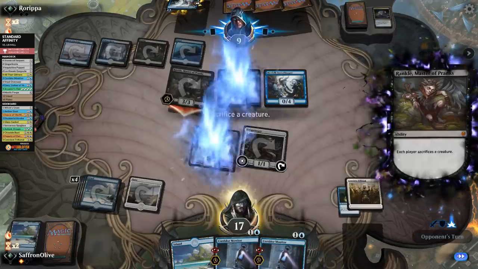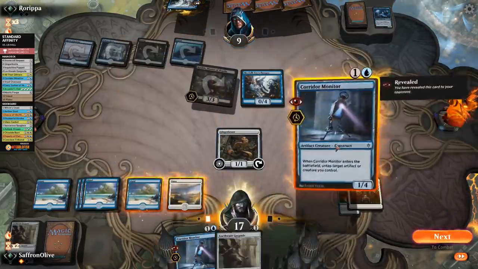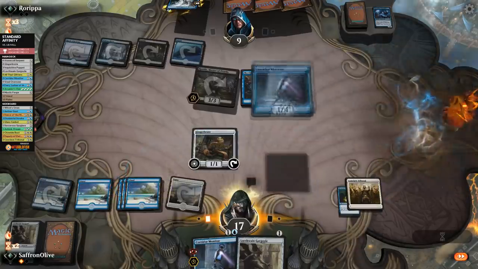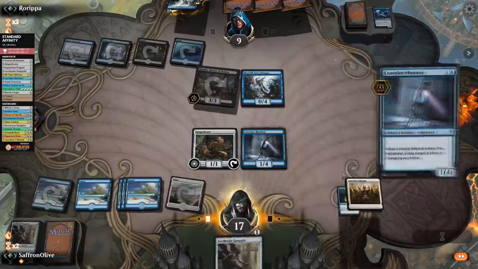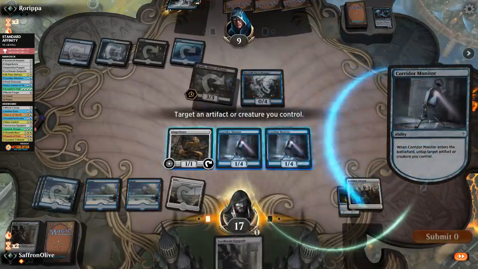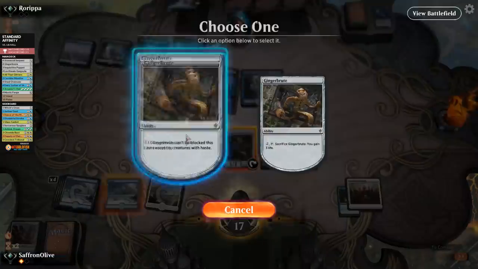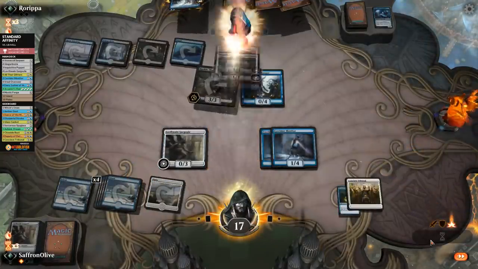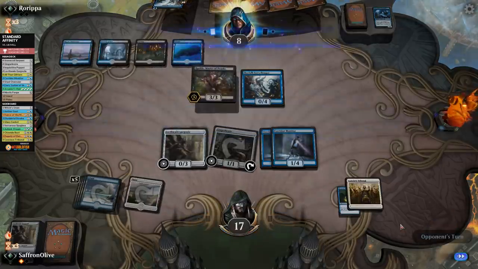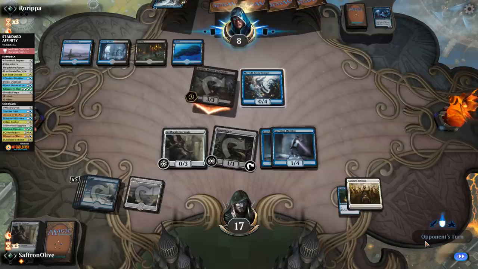We will sack Gargoyle. I'll play the land. Play Corridor Monitor. Play Gargoyle. Ginger Brew. Get in for 1. Opponent down to 8. Opponent, combat. Gets in with her ankle.